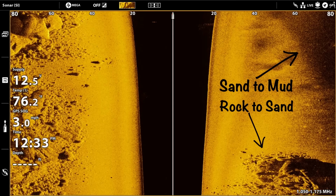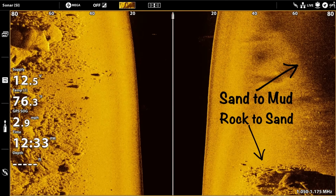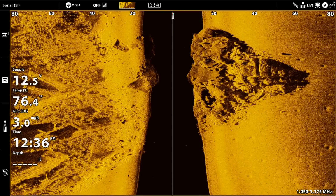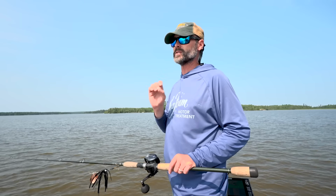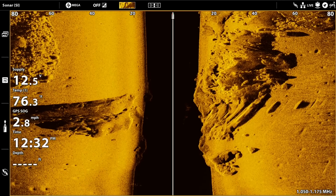It's really important for me to see where transitions are, as well as the rock and the type of rock. So when you're fishing the Shield water, round rocks like round boulders and then broken rock is really the stuff you're looking for. A lot of the smooth, flat rock doesn't tend to hold as many fish as areas that have the big boulders and the broken rock, where there's a lot of crevices for fish to hang out and hide. Those seem to be the best areas. Side imaging can show you that type of habitat.